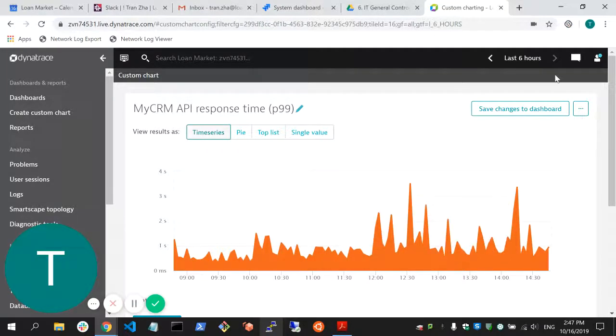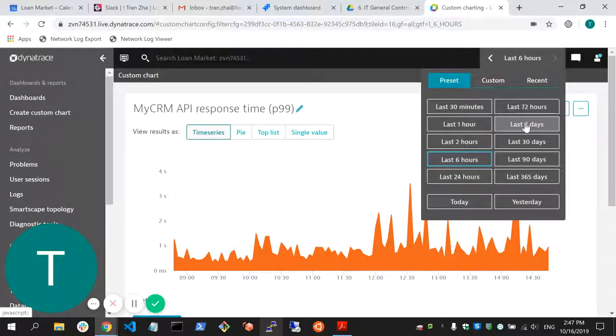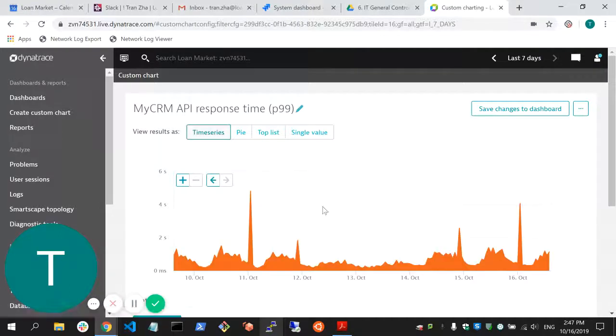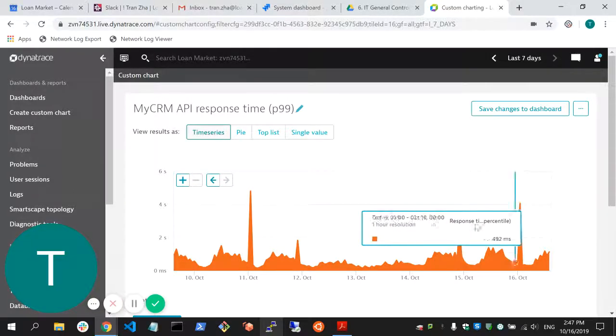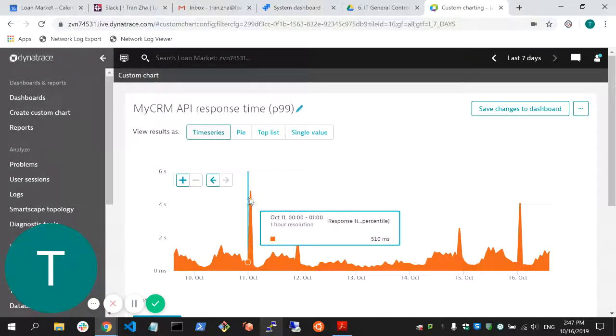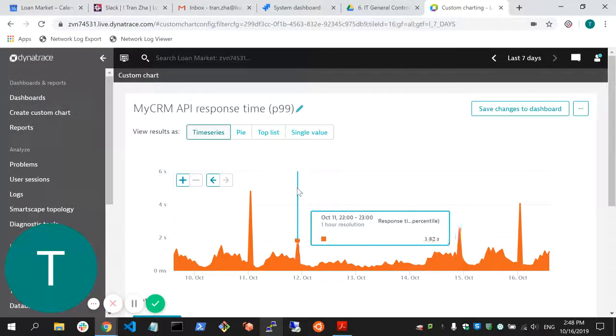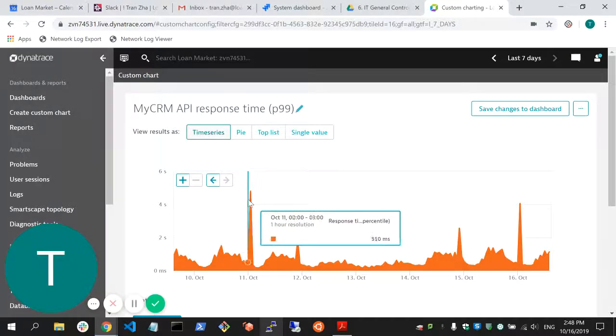So that's okay. In terms of major spikes, if you change to the last 7 days, you'll see that this kind of spike counts as a major spike. And as you'd expect, this spike actually happens at deployment time. Whenever a new version is released into production, we'll see those spikes at that time. We want to avoid analyzing those major spikes because there will be a lot of noise, and a lot of requests are slow, but for a good reason. So we don't really need to care about them.